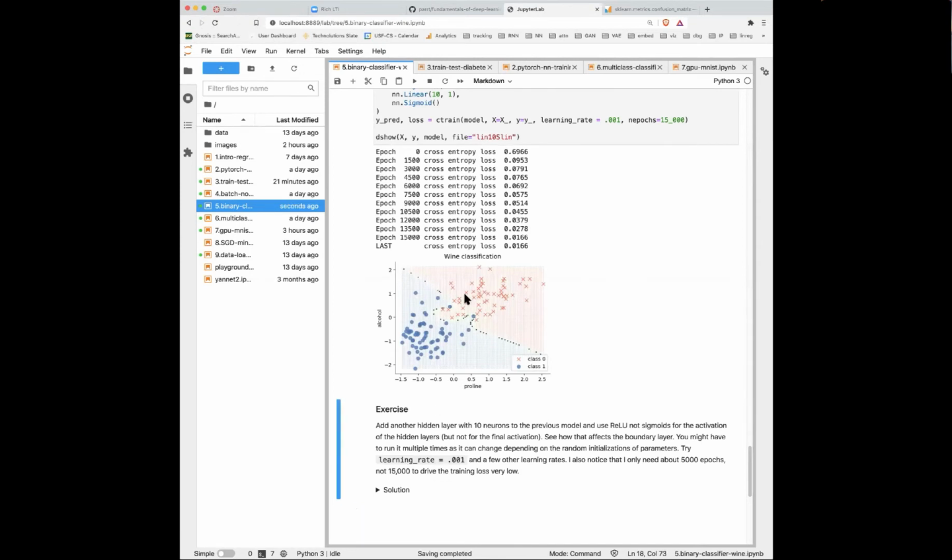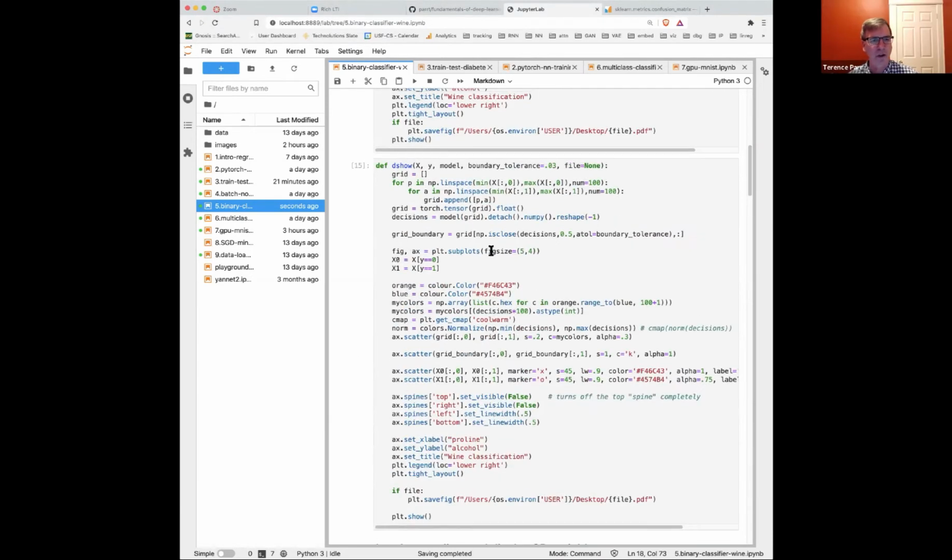Do you have any time to go over how exactly you can get a curved boundary, or how exactly it knows? How it knows what? How exactly it knows the curved boundary, or how do I plot it, how does it make this? Oh, okay. The plotting is all done in this function here.